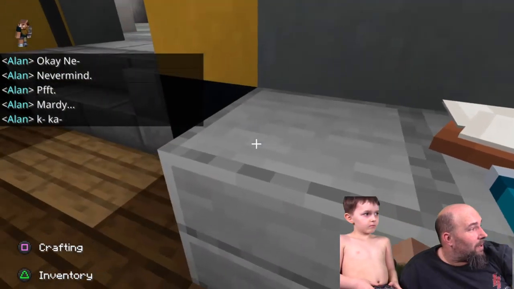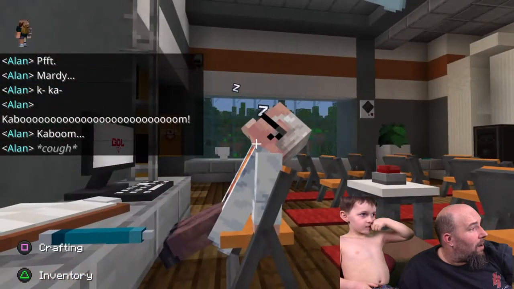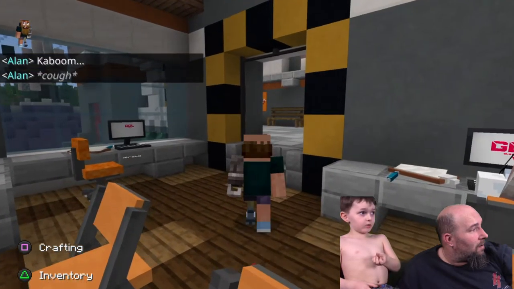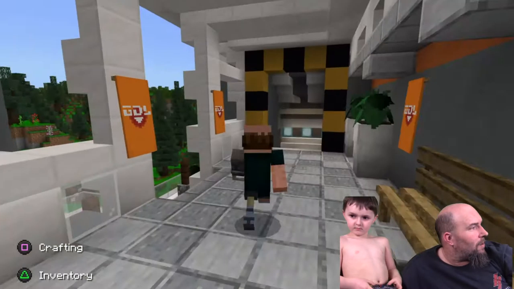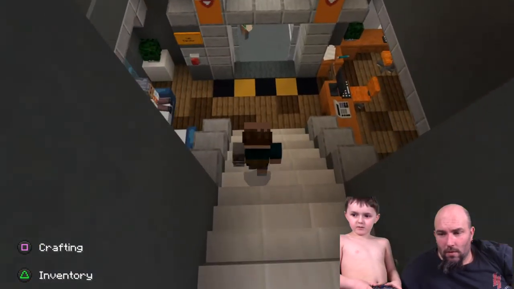That's a big pen. Kaboom! Okay, are we still talking? We don't have to listen anymore. Just go. Stop crouching. Go. Oh, that's why I was going so slow. I was trying to figure that out. Like, okay, so where am I going? Down there in the dang elevator.